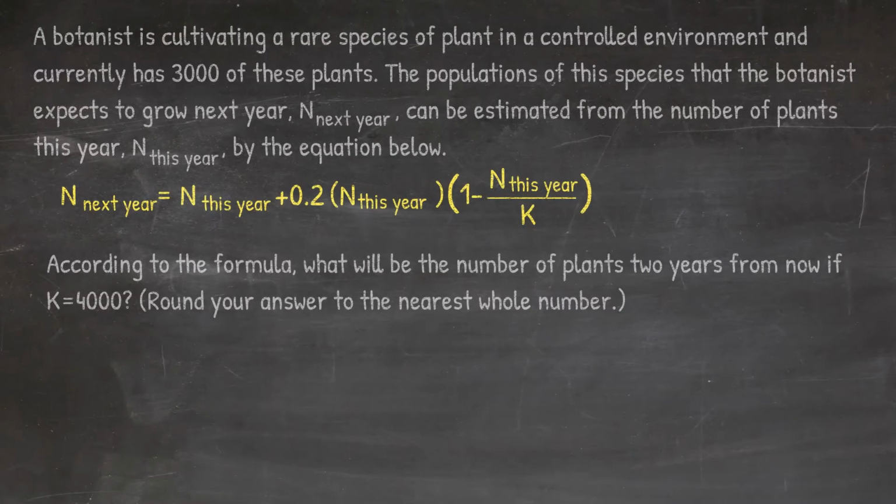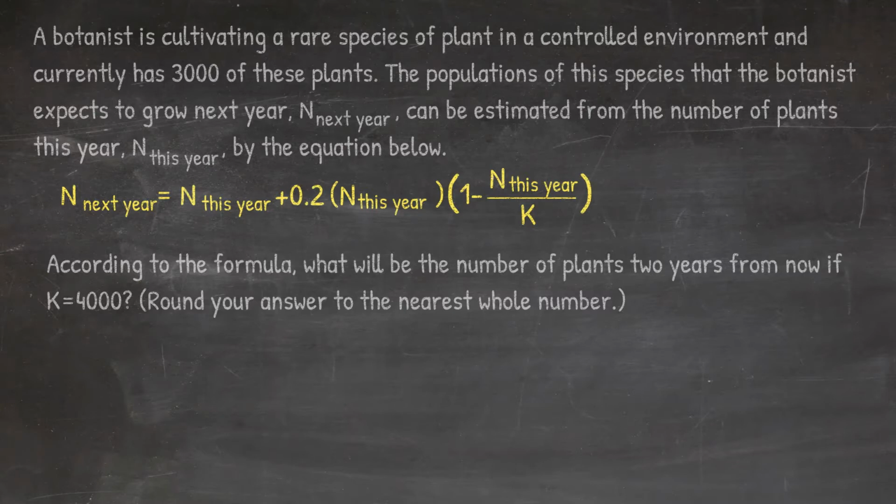This is a tough looking problem. Assuming that you have time and ambition to solve it, we need to assume courage and attack it. So we're given a formula, and it states that the next year's number of plants that can be grown can be calculated based on this year's plants. And there are some numbers, so let's see what we can plug into this formula.